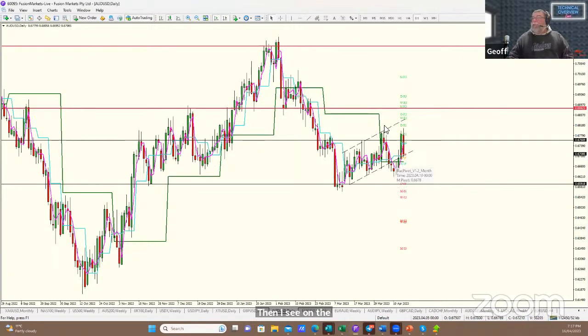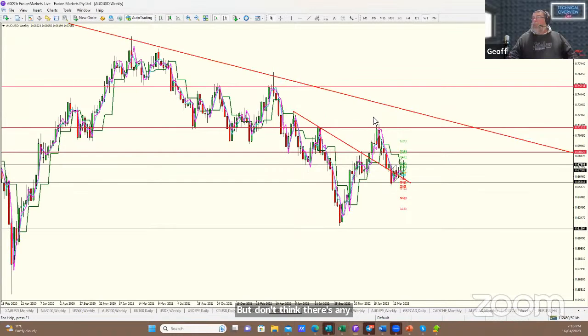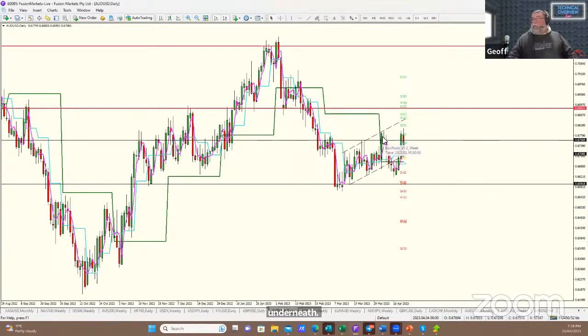Then I see on the daily chart, this particular situation was exactly the same in reverse. I told you this was binary, right? I think this is absolutely one or the other. I don't think there's any in-betweens here. So what I just described on the weekly, breakout, back underneath, retest, is exactly what I'm seeing on the daily, break below, break above, retest. The trend line, or trade line that is, which is the bottom of this channel.